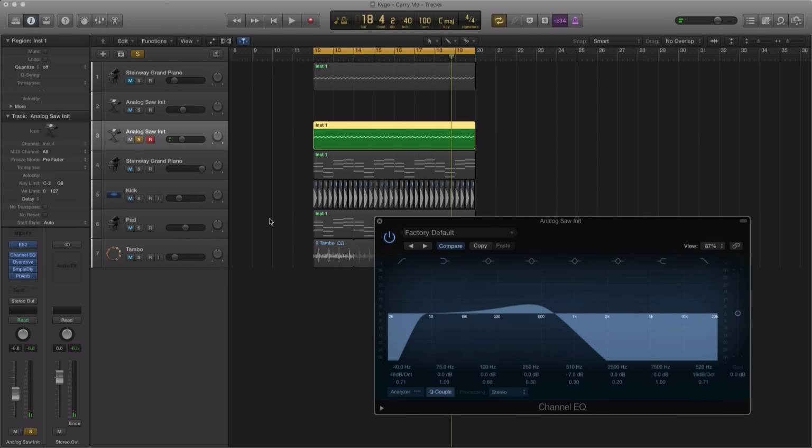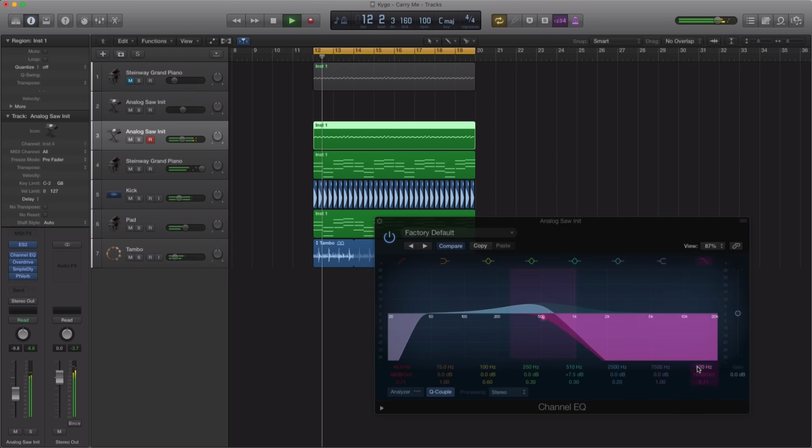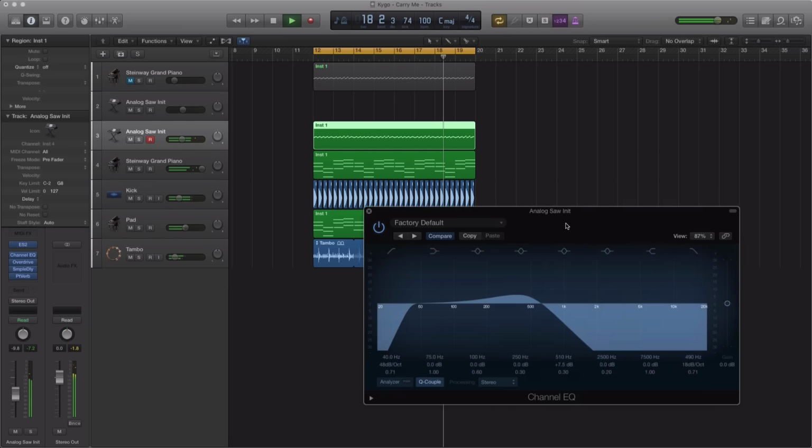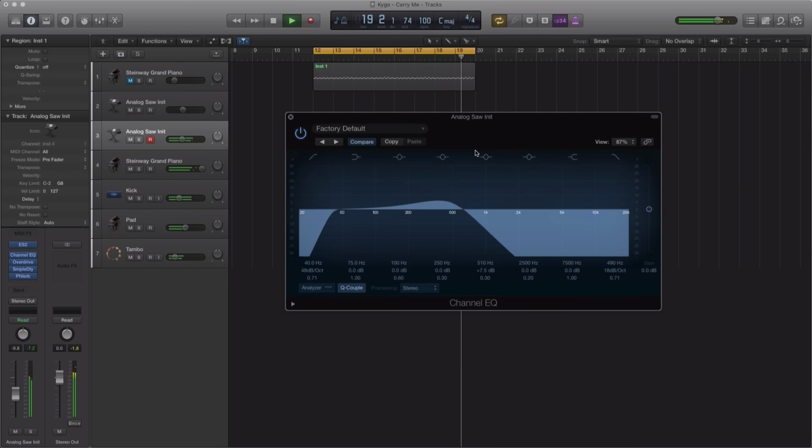And if you pull it in together with all the other sounds, you'll get a nice full sounding song. So that's how you create the lead from Carry Me by Kygo.